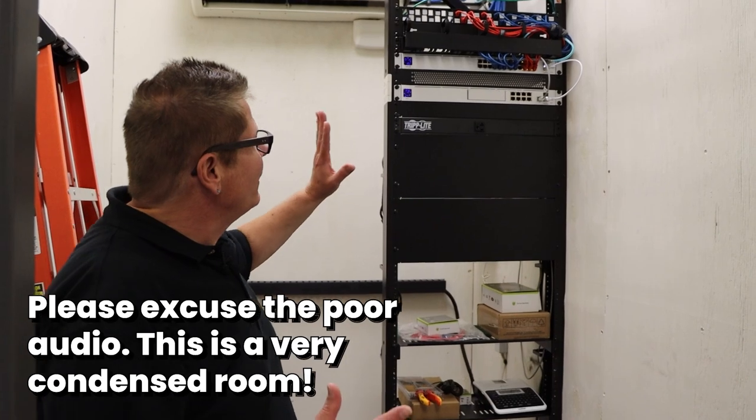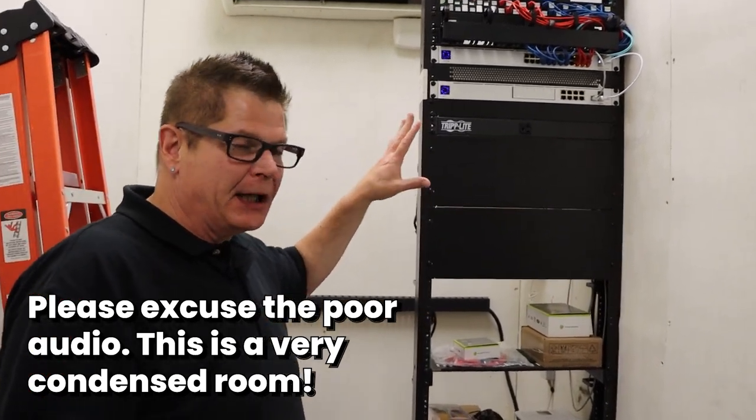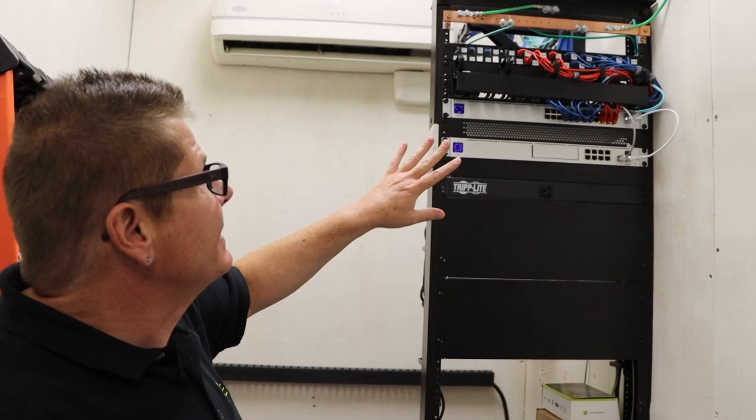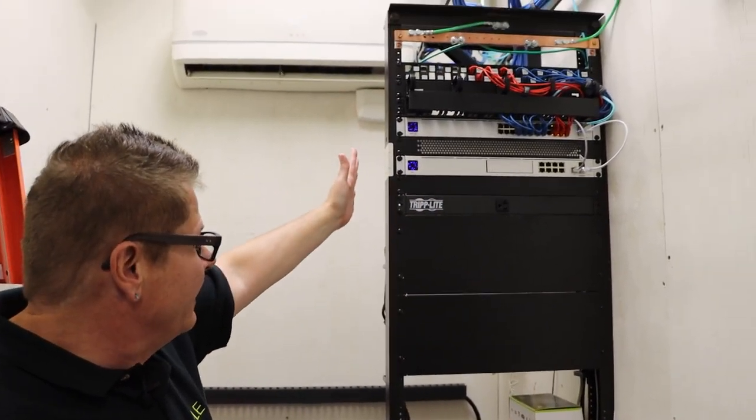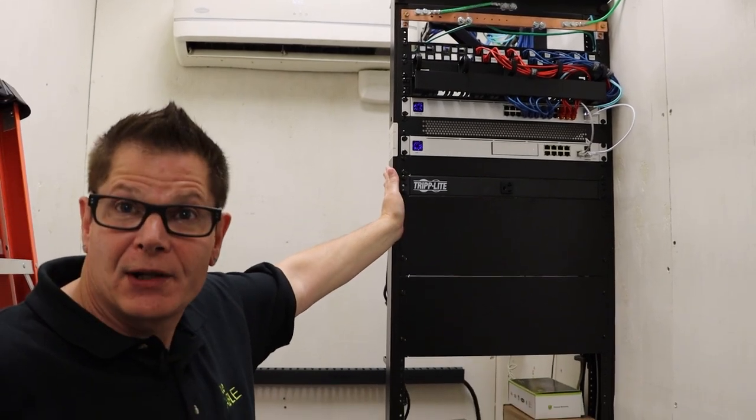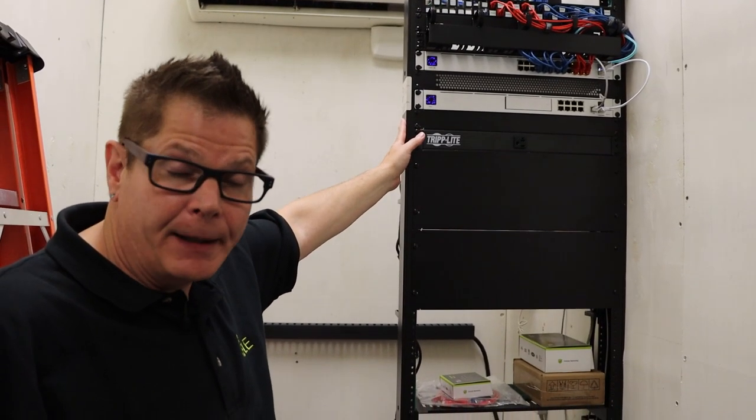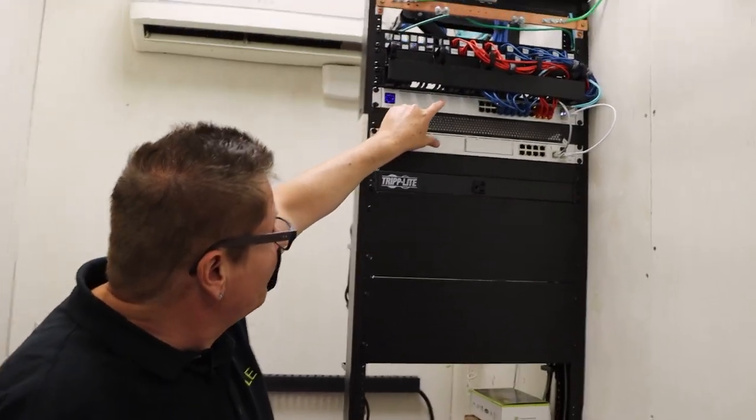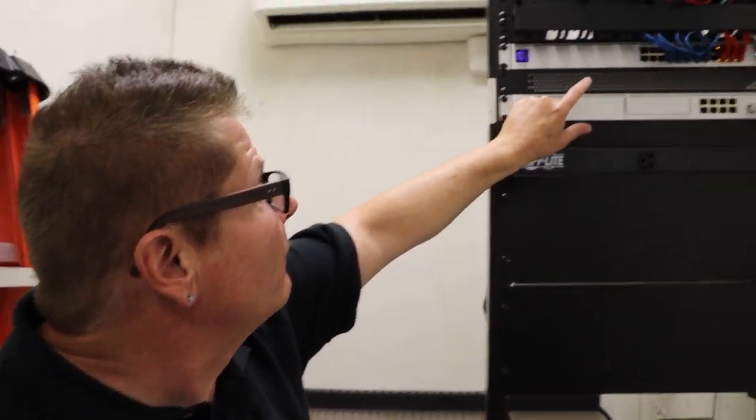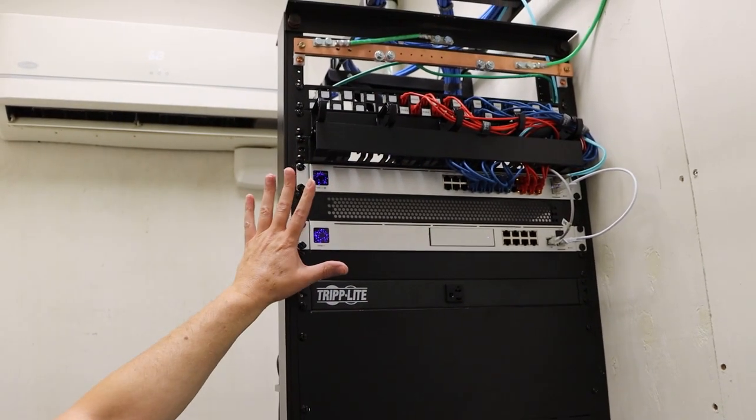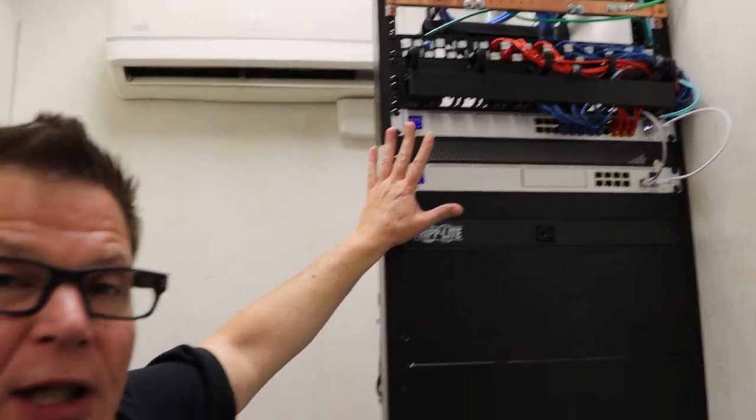Okay, so this is an example of a telecommunications room or TR inside of a medium sized business. This is in fact, the equipment that is running our warehouse here at Kansas City, Missouri, the same ubiquity equipment that we're using in the other installation I showed you is in fact being used here, it's slightly bigger, more modern equipment than the other stuff I showed you.